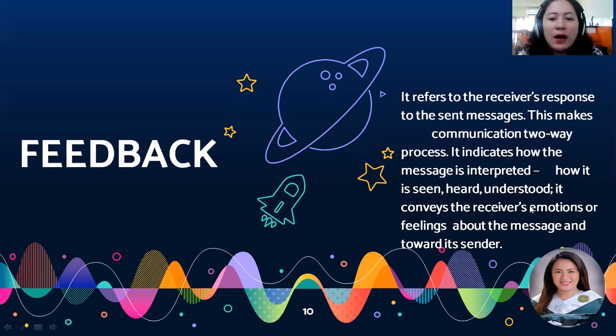So how it is seen, heard, understood, it conveys the receiver's emotions or feelings about the message and towards its sender. So in my example a while ago about John and Anna, if Anna would say I love you too, it means that Anna is also interested in John. So as simple as that.